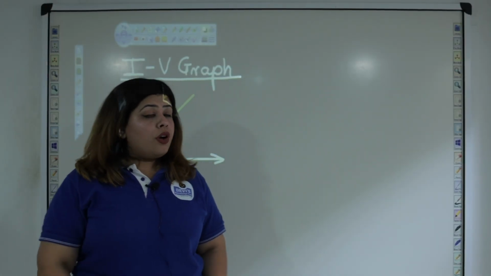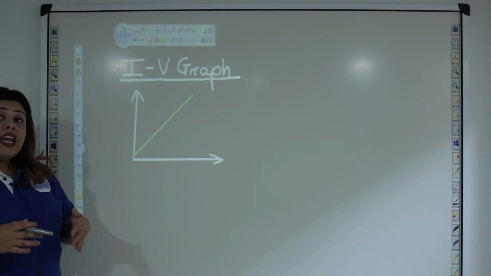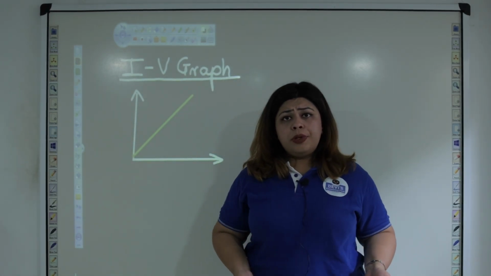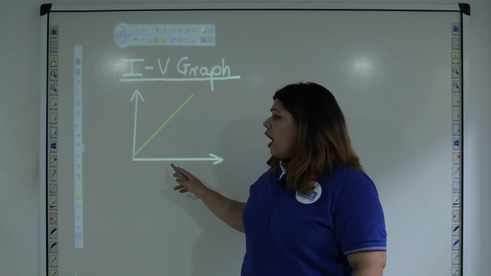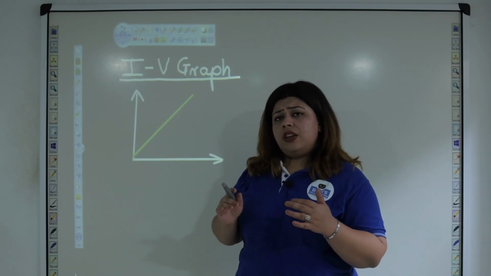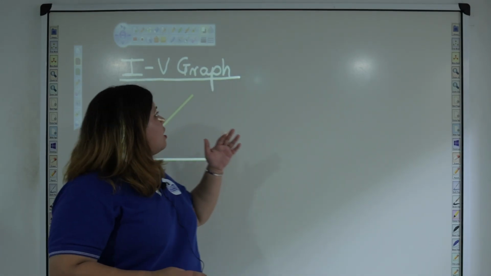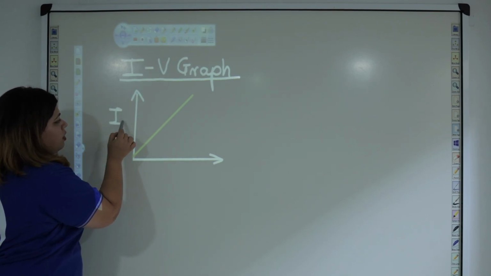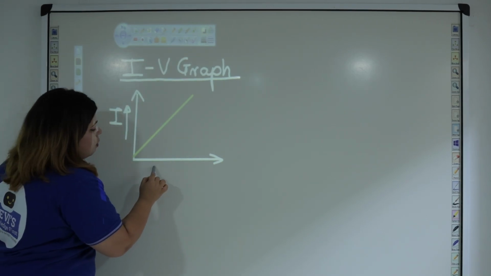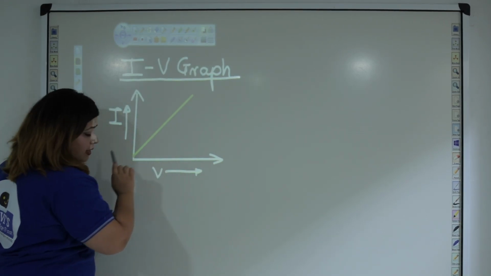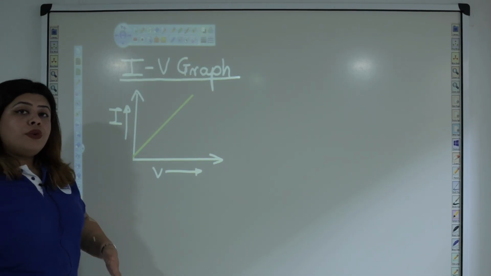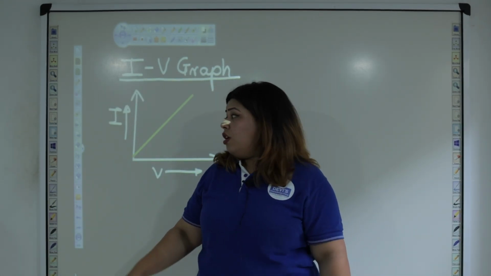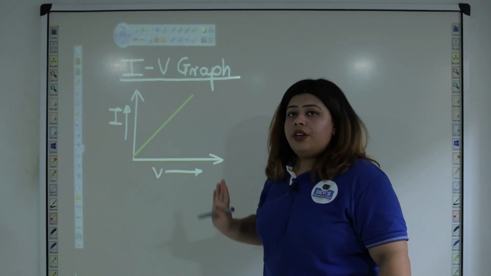Now that we know Ohm's law, we also need to know what an IV graph is. Most students get confused when an IV graph is asked to be drawn. What they do is write I on the x-axis. But wherever you see a graph that is given as I, then V, remember, I is always placed on the y-axis and V on the x-axis. As we already know, the relationship between voltage and current is directly proportional, so there is going to be a linear graph.